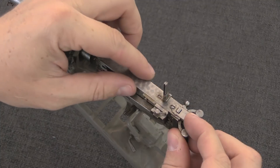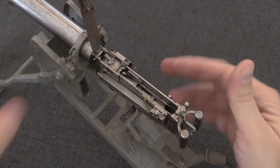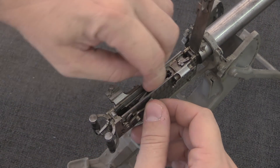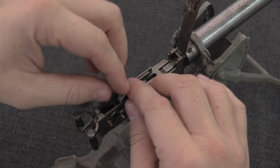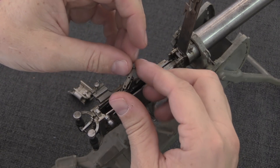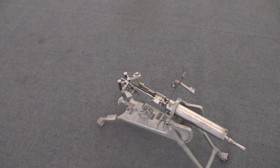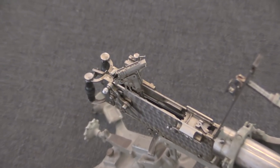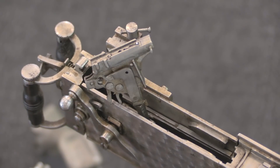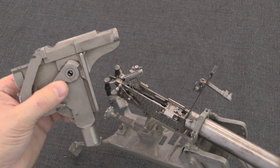And of course this is fully disassemblable, so I can push that in. I can cycle the bolt back. I can cycle the bolt open, like so. I can even hang the lock like I would in a real full-size Maxim. It's hard to describe just how tiny this is. Here is a real lock. It's just kind of mind-bending.